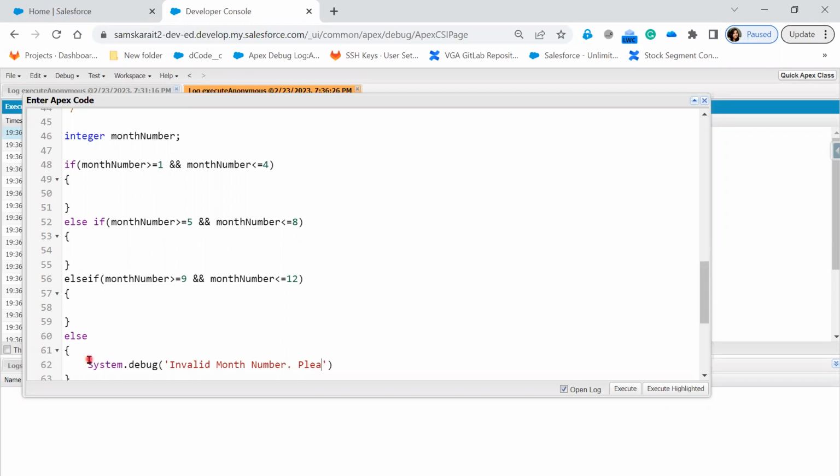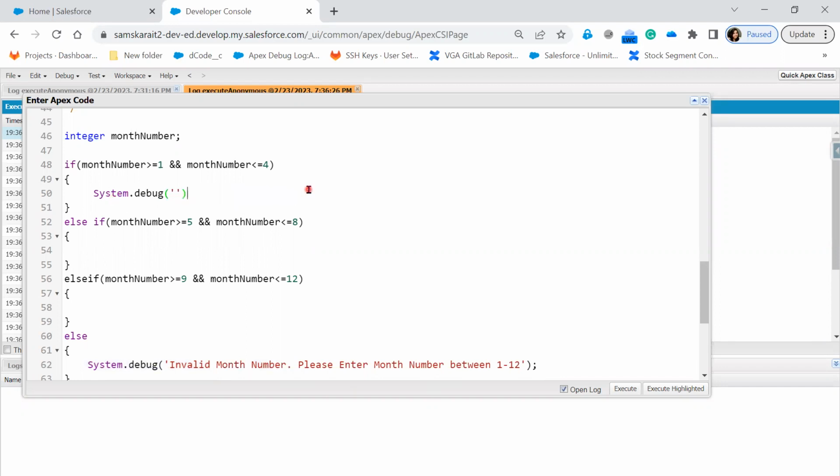We can tell the user, please enter month number between 1 to 12. Now, if it is between 1 to 4, what is the season here?